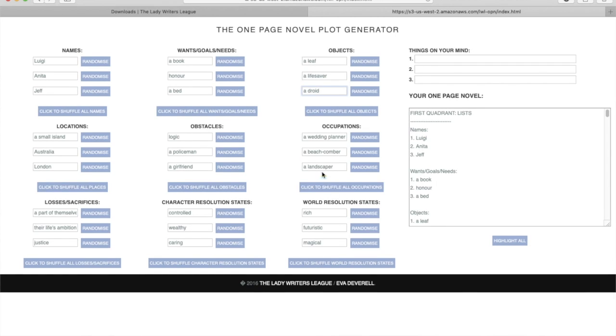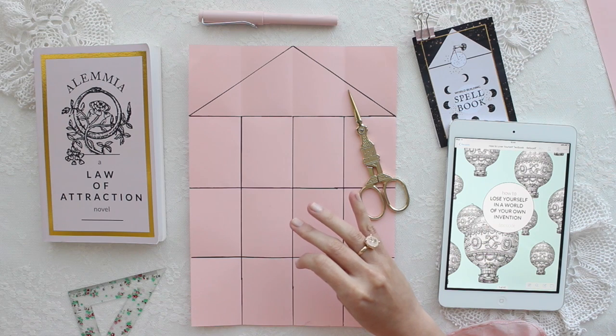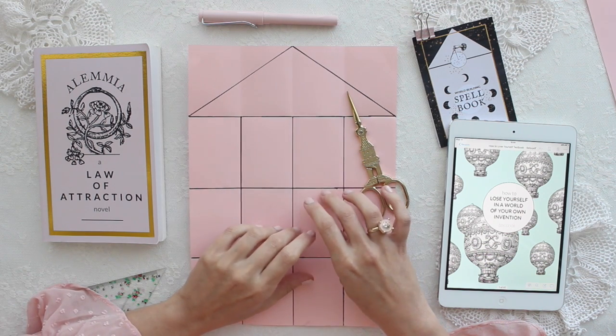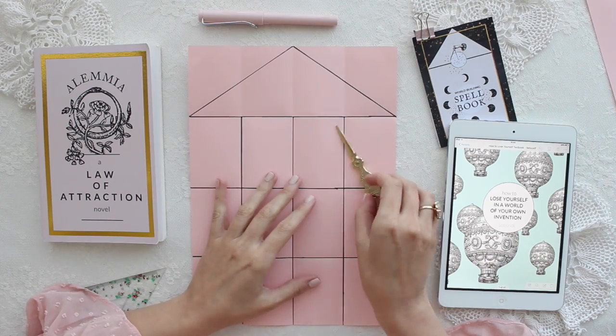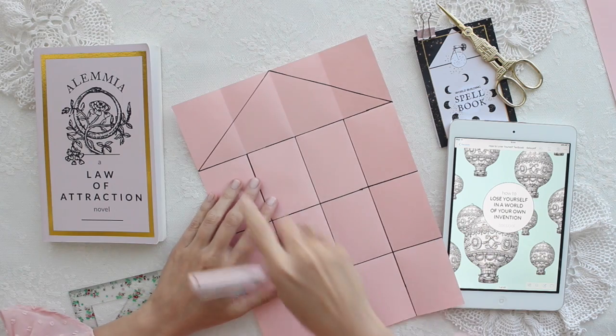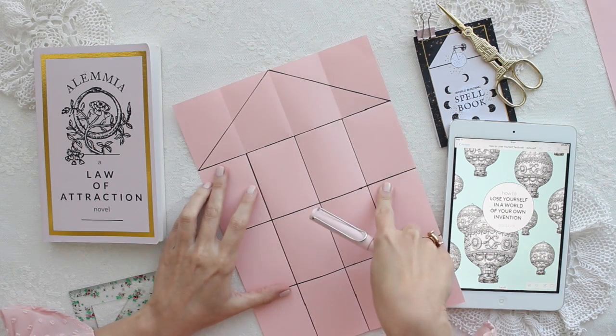What else excites me? A landscaper, that sounds fun too. A landscaper, a fantasy landscaper in ancient Greece or ancient Rome. I like that idea. What about if we have landscape and portrait as our world poles? I think that's an interesting place to start. So I'm going to write them at the top of these columns.